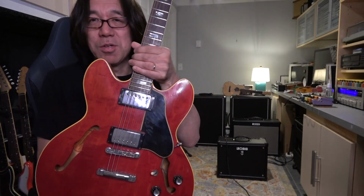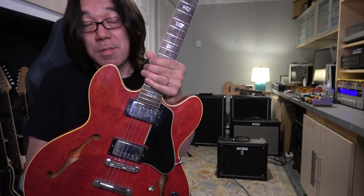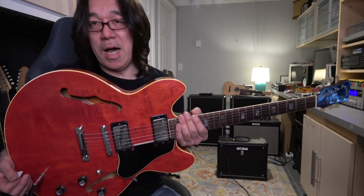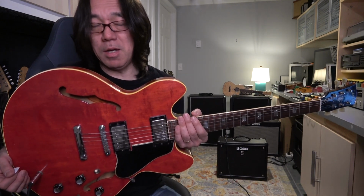And one day at the music store, I saw this one. The salesman says, you can play. And I played it, and it's really easy to play. Something about the feel is really different, a little sweeter. Sweeter, but you can cut through with all the top end. I couldn't really understand back then when I was 16, but I understood something really different. So I ended up trading in the new 335 I bought for this one. And I did it somehow.